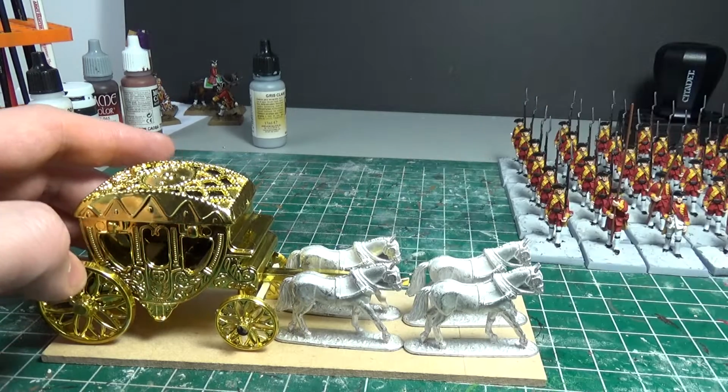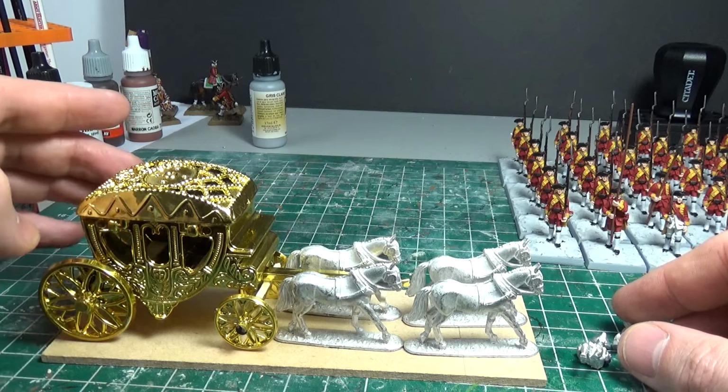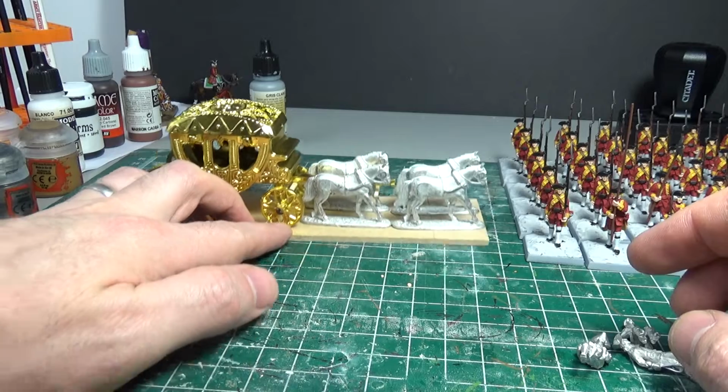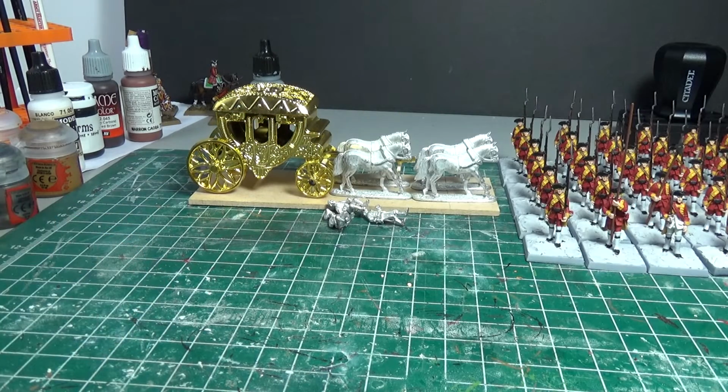I think it's going to look pretty cool on the board when it's done, to be honest. I think it'll be a really nice little scenic piece. So that's just another update on the coach and the long number of mentions I've already talked about so far on it. But I think it should be pretty cool.